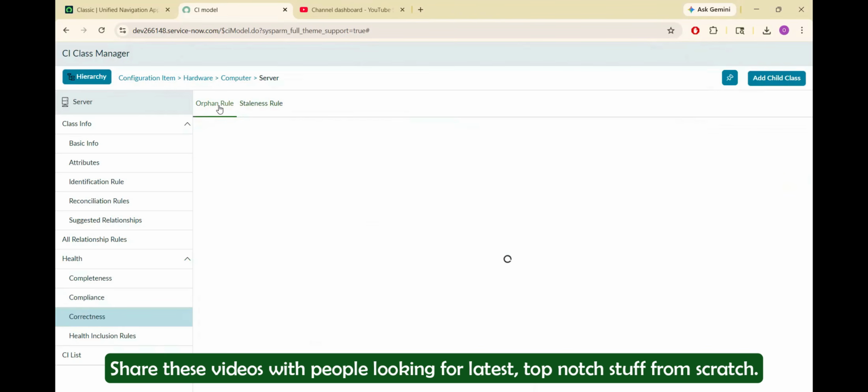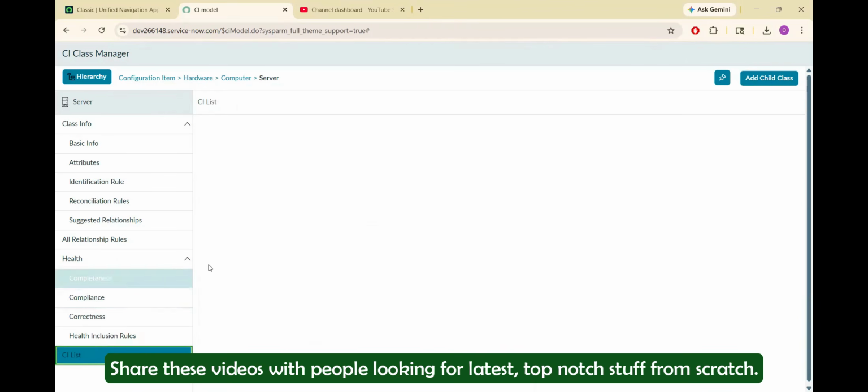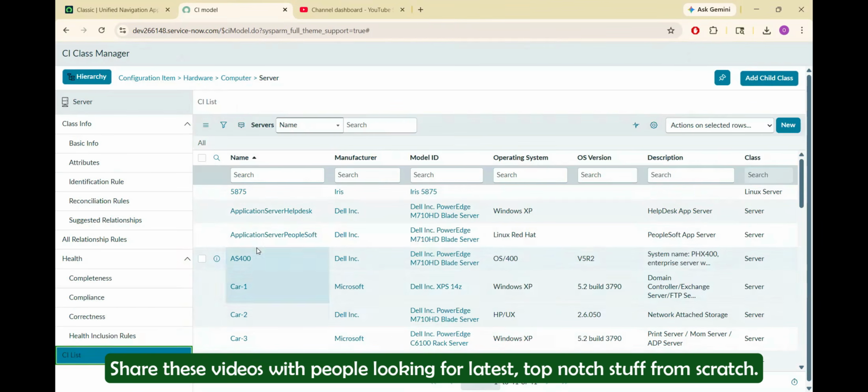So that's why we have to take care of these orphan CIs and stale CIs, to keep the CMDB clean and up to date. So these are the 3 health parameters which we have to consider for each table, for each CI, or for each class. And then finally, you can see the CI list, so all the CIs from this particular table.